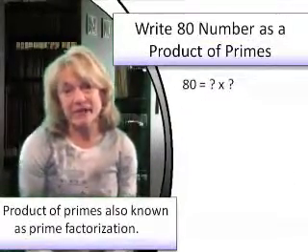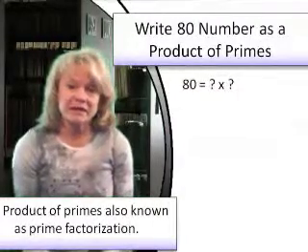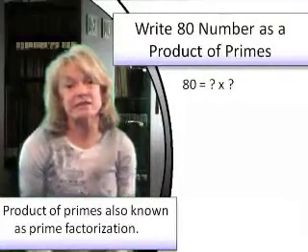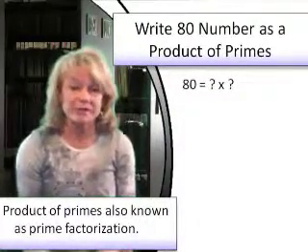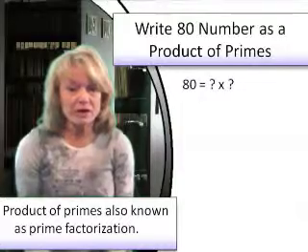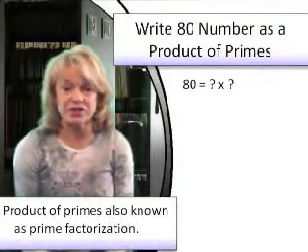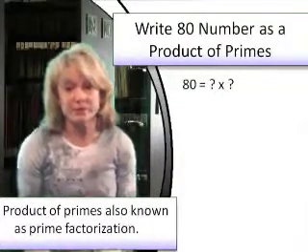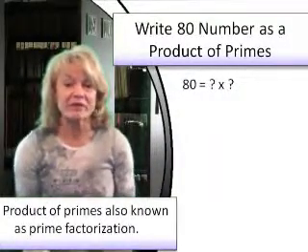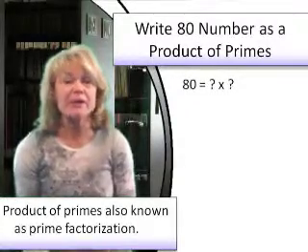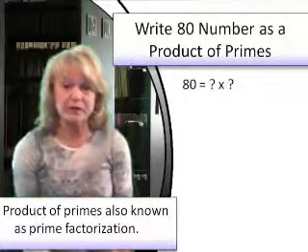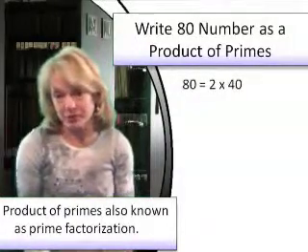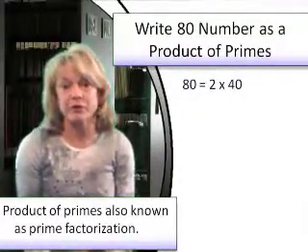Let's write 80 as a product of primes. Needing to know the prime factorization of a number is necessary in finding the least common multiple or greatest common factor. Now you can start with any factorization of 80. How you start is not important. What is important is that in the end, you have a product of only prime numbers that will multiply to 80. So how about 2 and 40, where 2 is prime, but 40 isn't, and can therefore be broken down more.